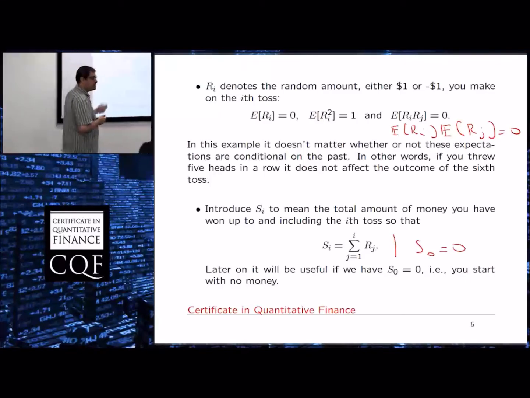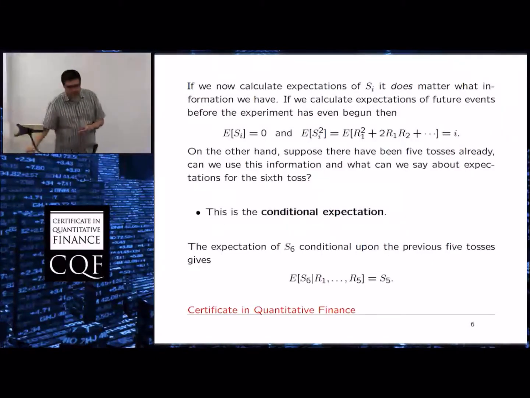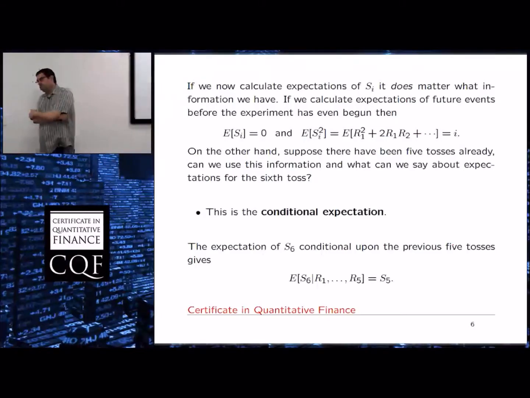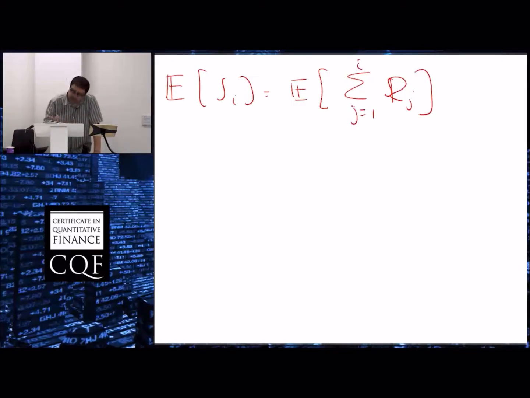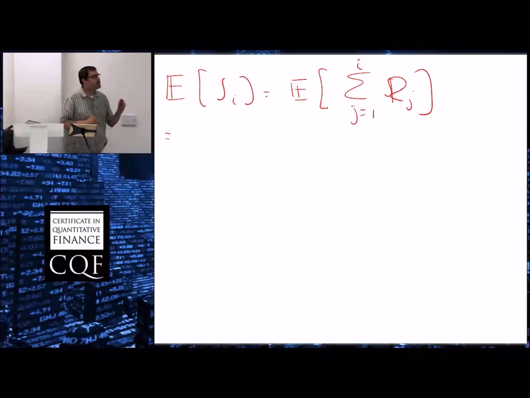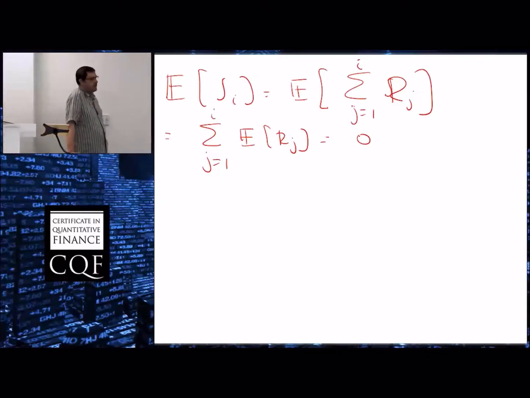And as before, let's look at the statistical properties now of Si, which is exactly what Paul's done here. So let's examine that. First of all, expected value of Si. Expected value of Si is simply expected value of the sum of Rj, where j goes from 1 up to I. We can take the expectation operator inside because of the linearity. So we've got the sum of the expected value of Rj, j goes from 1 to I, and then we've got I lots of 0, so we get 0. So that's the expected value of Si.